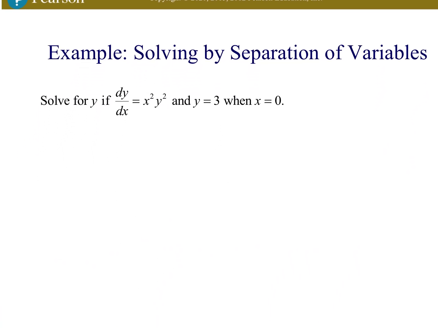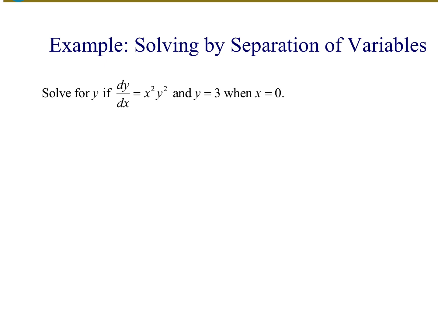Okay, our third example includes something that's going to enable us to go a little farther. We are given what's called an initial condition now. So we're given values for x and y that are going to help us find our plus c. So we'll go through the separate and integrate, and then, after we've completed that, before we get y alone, we're going to solve for c.